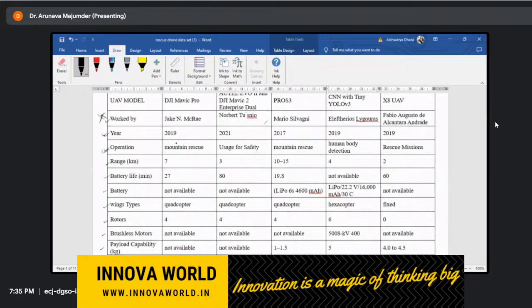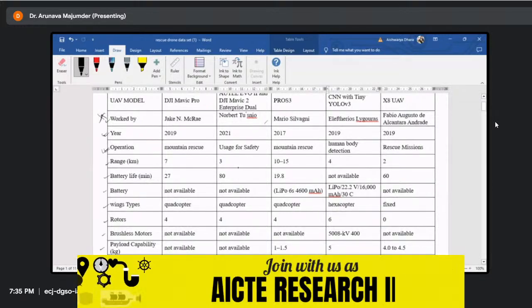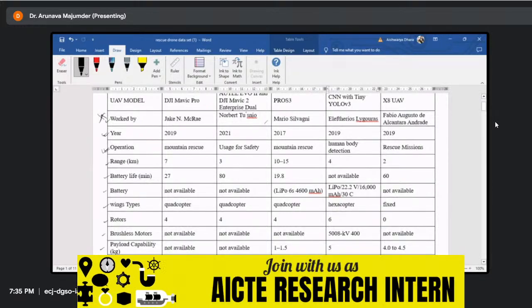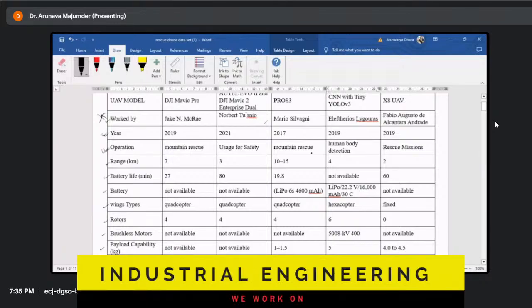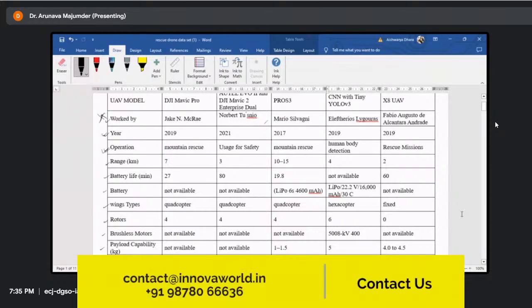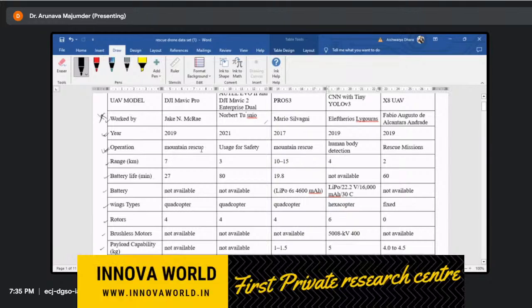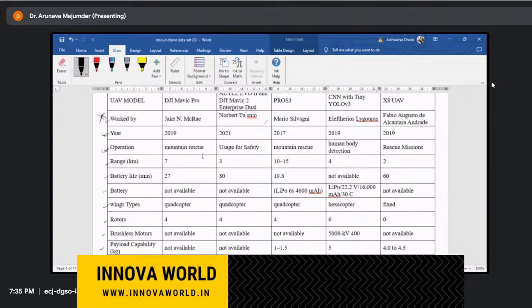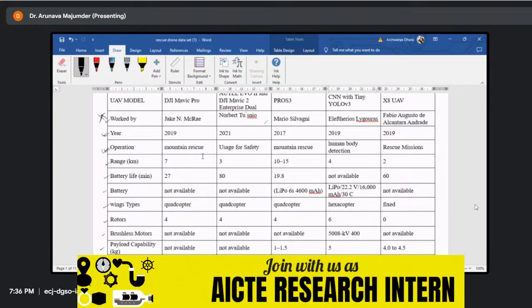Let us suppose mountain rescue equal to 0, then safety equal to 1, rescue missions 2, human body detection 3, and like this. Understood? Okay, sir. You need to replace the categorical values with different numeric values, otherwise calculation is not possible.